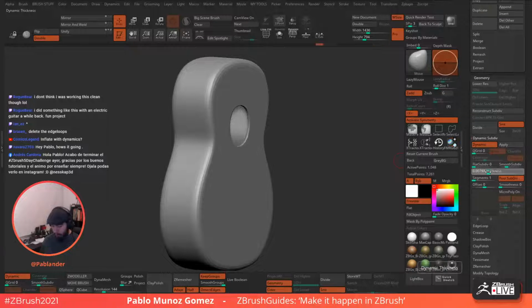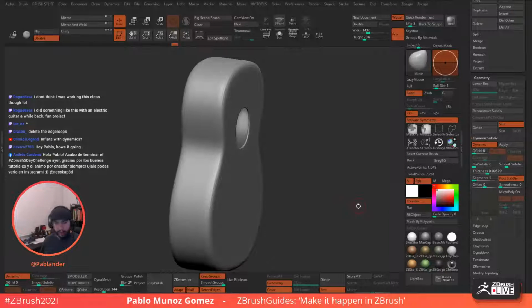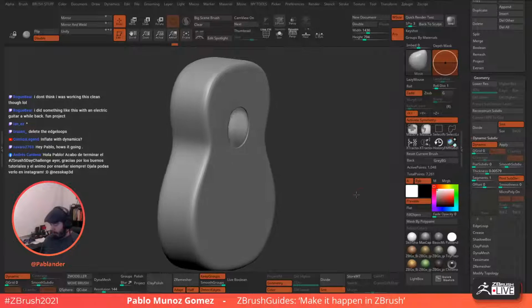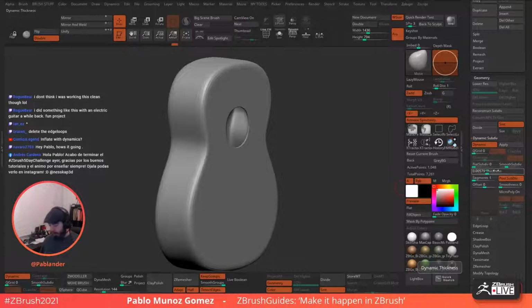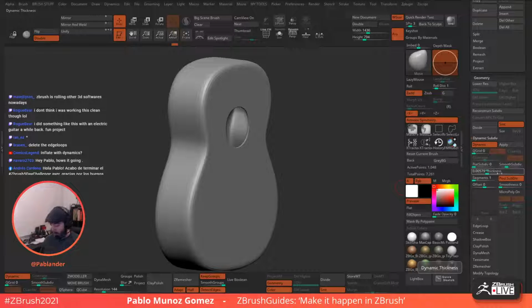So I'm gonna go for something like that. Where's, I thought I had the guitar somewhere here so that I could see roughly what the thickness was. Anyway, something like that, right? I think I don't have any reference for the guitar. Anyway, all right. So I'm gonna leave it like that. This is interactive, so it's not applied, so I can change it at any point.